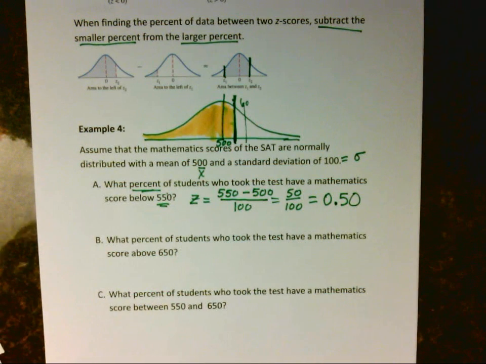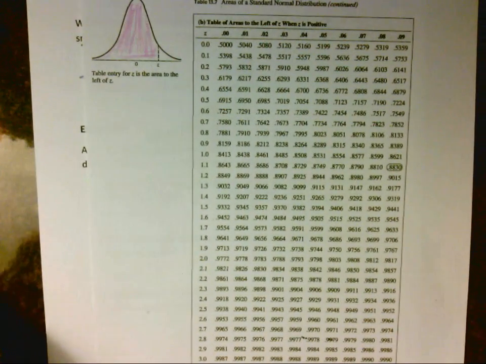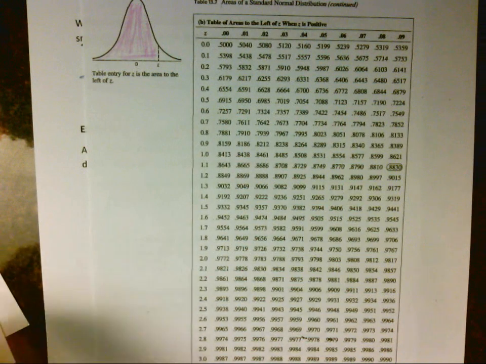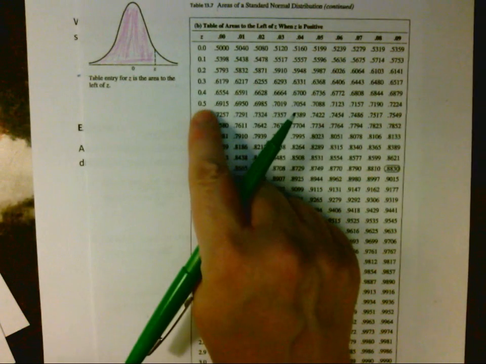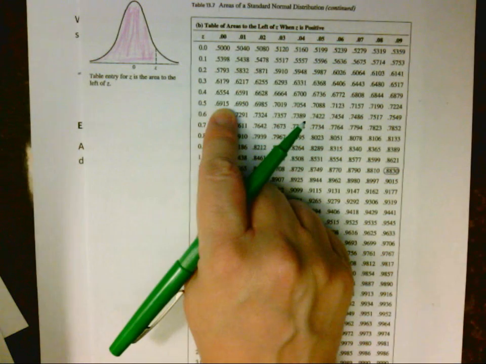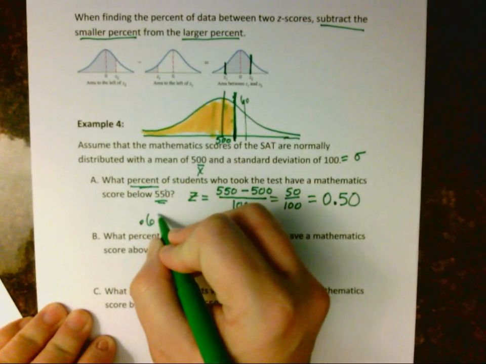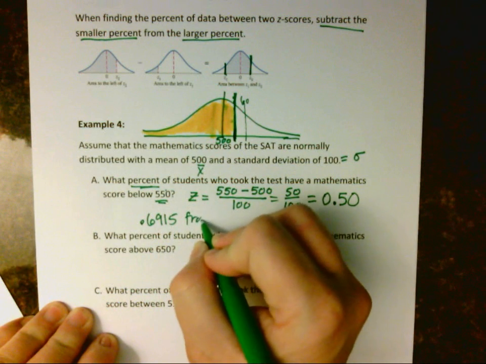The third step is to take your table, choose the right table, and look it up. This table is for negative z values. That is not the one we want. This is the table for the positive z values. That is the one we want. So we're going to look up 0.5, there's the 0.5 right there, and we want 0.50, that would be right here. It's going to be 0.6915 from the table.